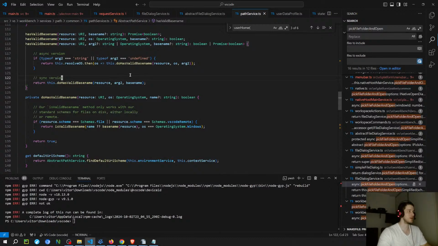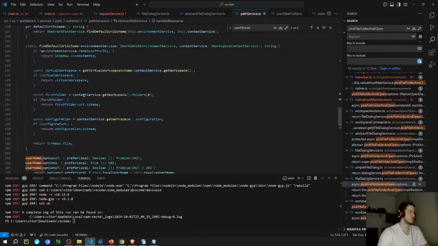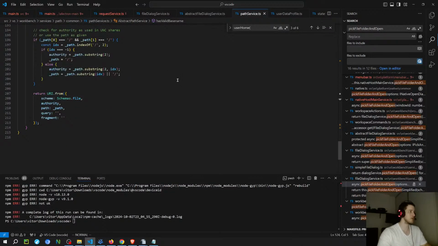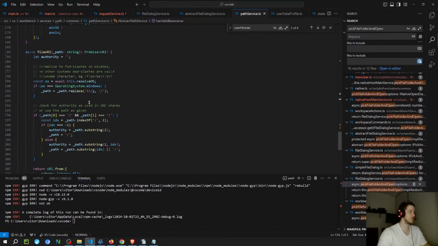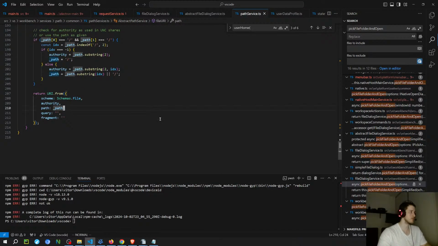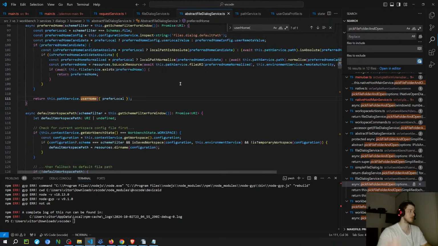And I think that they're using the home path, the standard home path for the operating systems. But I'm pretty sure it's going to be the functions there. It's just very confusing.